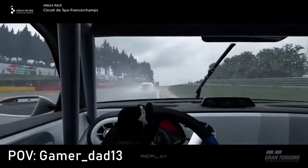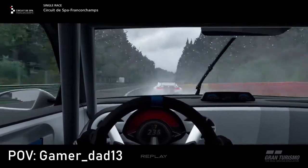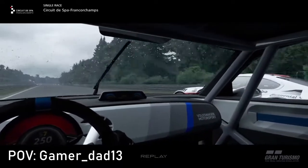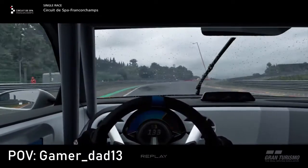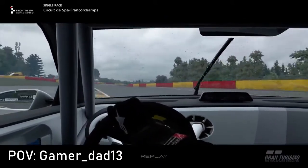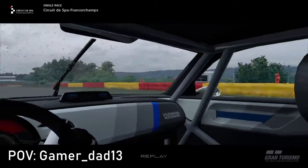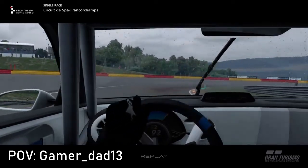We're actually gonna watch his point of view of that same move and just see how much of a better run he got than me out of Eau Rouge. And even though that Beetle is underpowered, I have him by about 40 horsepower. You can see when he pulls out of the slipstream, he loses all of his straight line speed, but even with that power deficit in the slipstream in this game, there's no battling it other than late braking. But yeah, he goes around the outside. Like I said before, a very difficult move, very good driving by him.